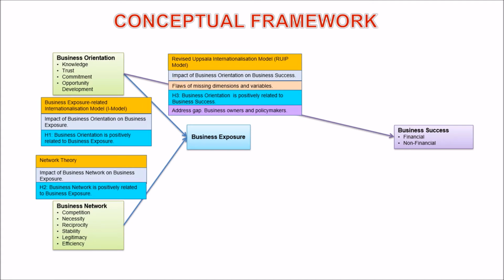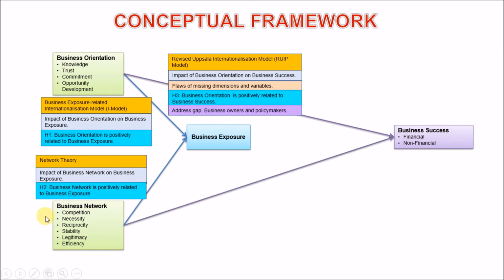So I would say whenever we write a problem statement, make sure that this problem will be addressed properly. By the way, from here we have H3 of this relationship or association between business orientation and business success. That's why business orientation is positively related to business success. So this is H3.